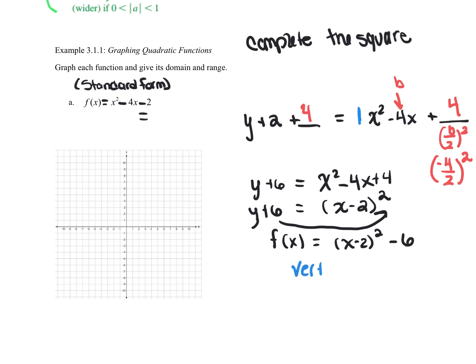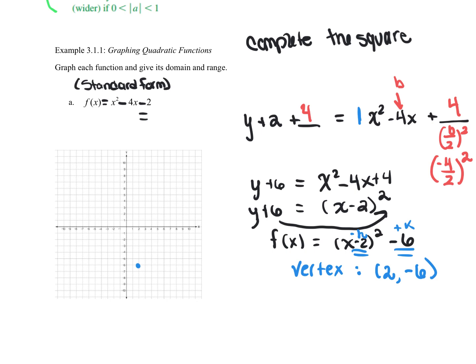That means my vertex is right here. Now remember, it was supposed to say minus h and plus k. So my vertex, the minus matches the minus, so my vertex here is going to be 2 comma, it was supposed to be a plus k on the outside, but it's not, it's a minus. The signs don't match here, so this is a negative 6. So my vertex is going to be 2, -6. So 2, -6 right there.